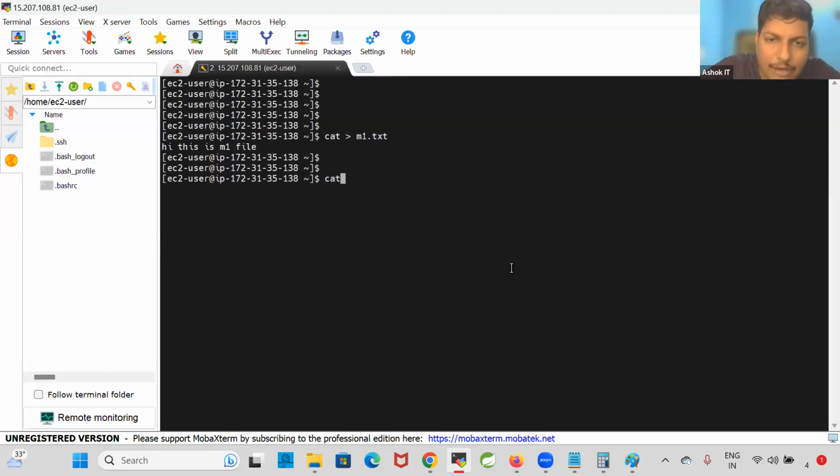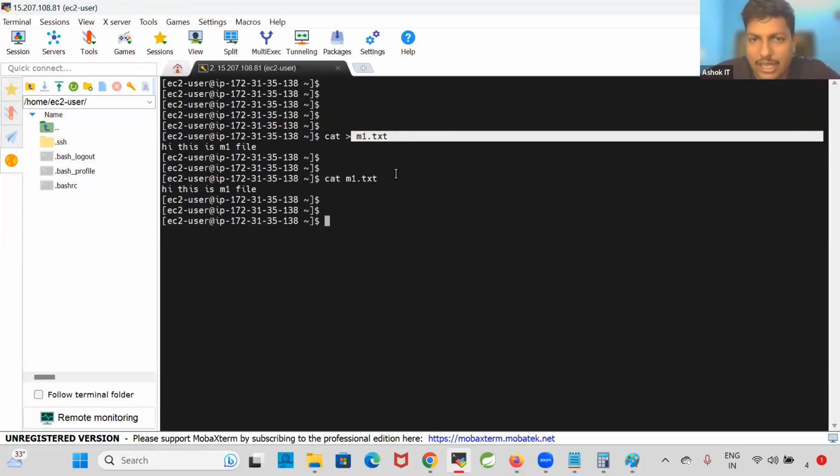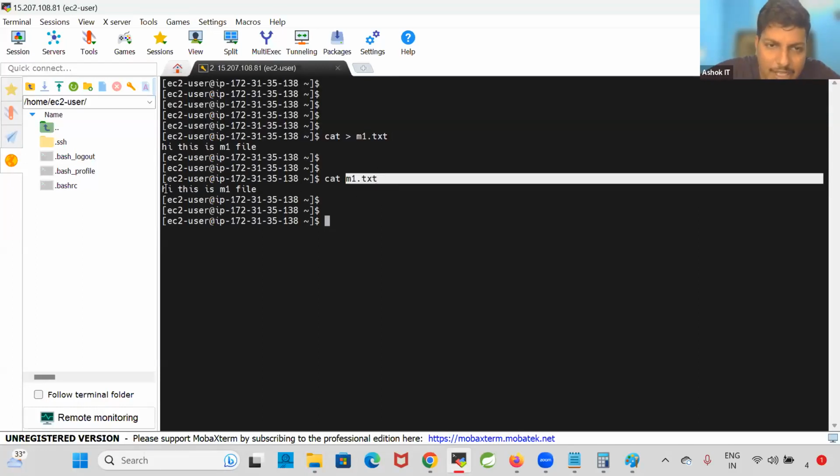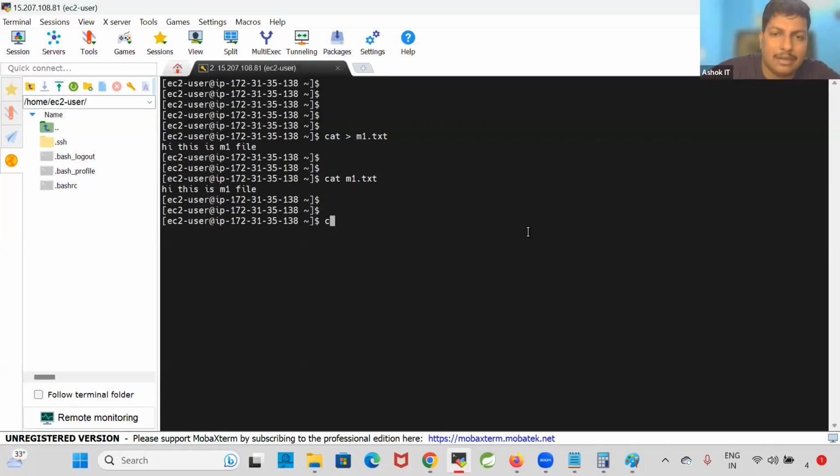Now if I go for cat with the file name, it displays whatever content is available in the file. Cat with the single arrow m1.txt is used to create a file with new content. When I use cat file name, it displays the content which is available. If I use cat double arrow m1.txt, it is used to append data to the same file. I am learning Linux.